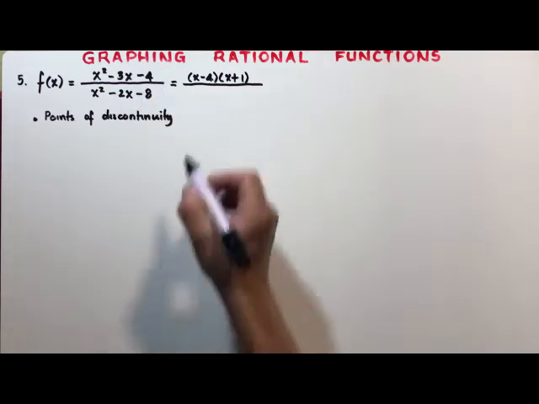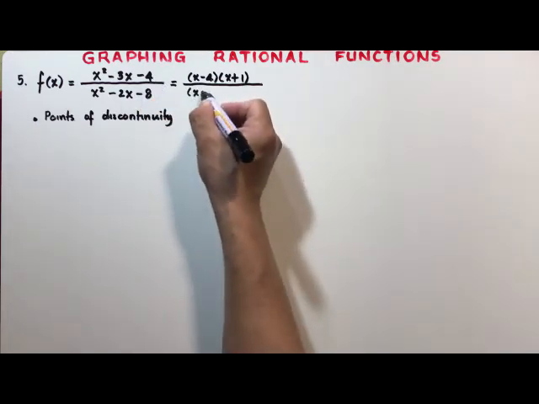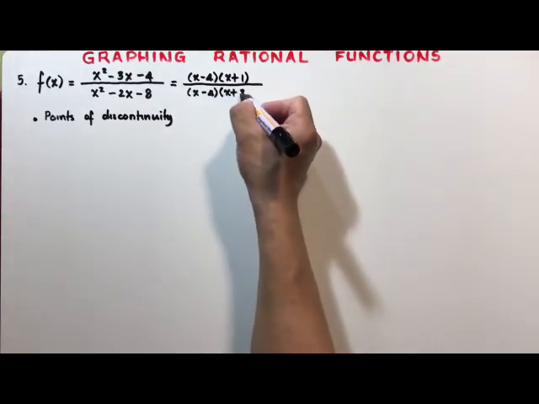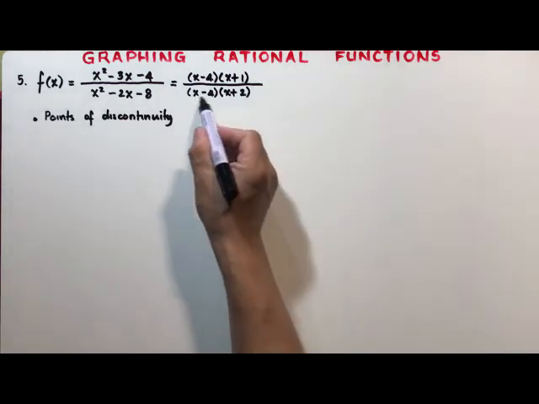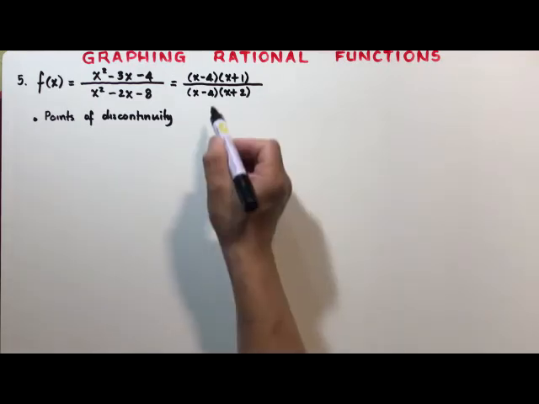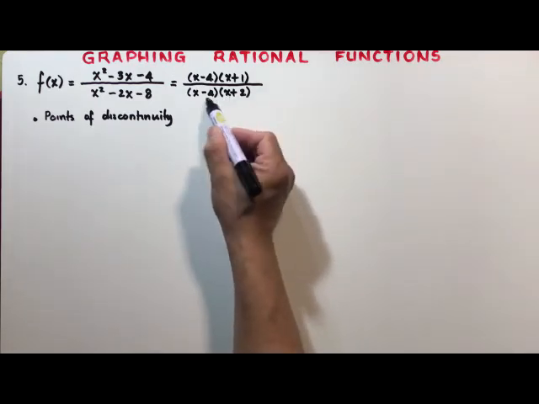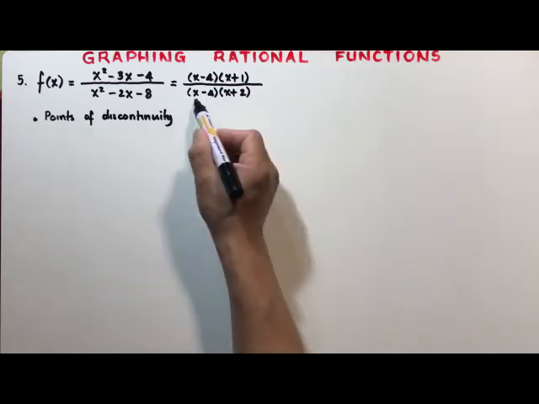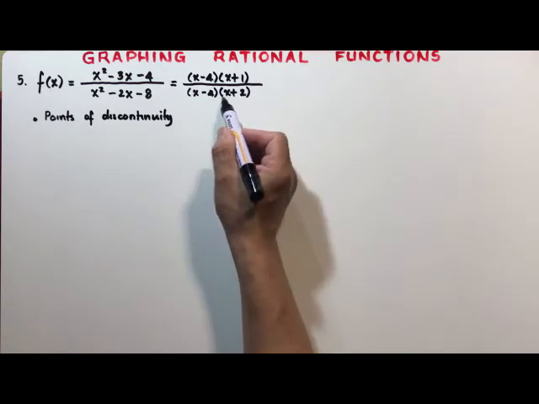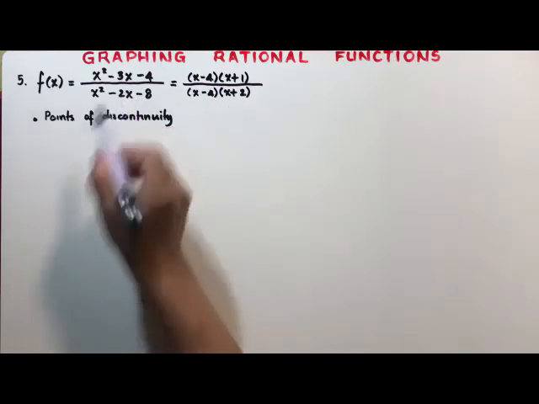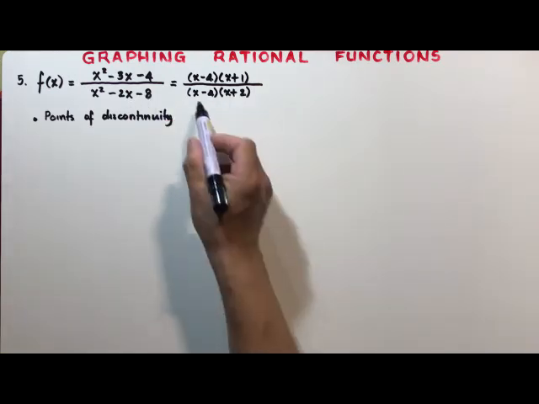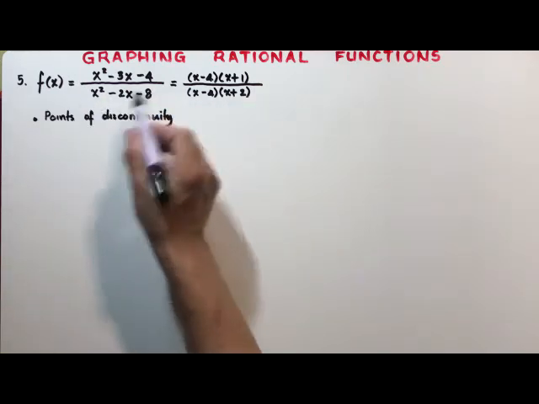4. Also, we can factor the denominator as x minus 4 times x plus 2 here. And you can check that x times x, that's x squared. And to get the middle term of negative 2x, we just multiply the inners, negative 4 times x, negative 4x. And we multiply the outers, x times 2, that is 2x. Adding them, negative 4x plus 2x, that is negative 2x. And negative 4 times 2, that is negative 8. So these are the correct factors of this quadratic polynomial.